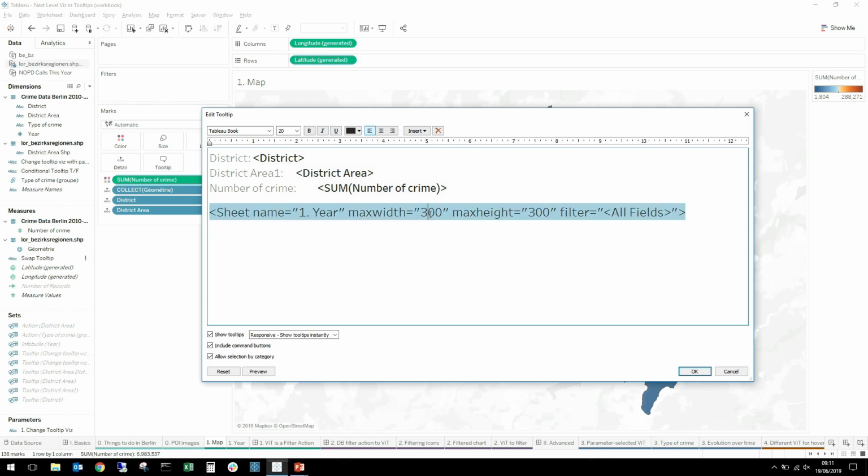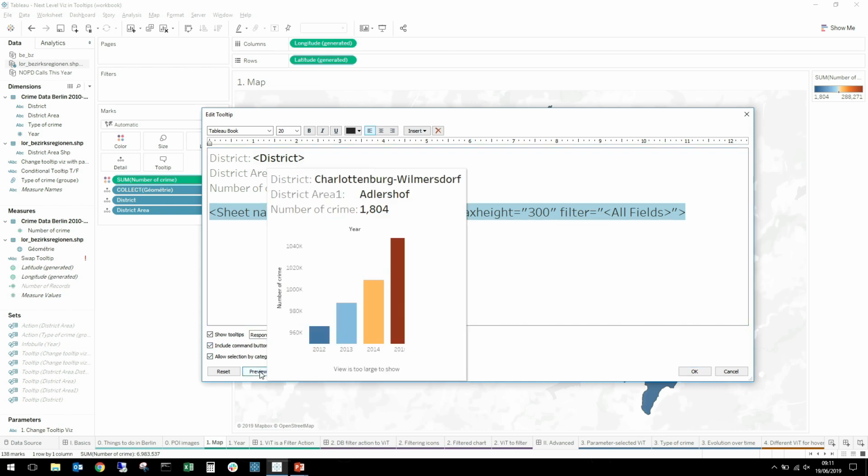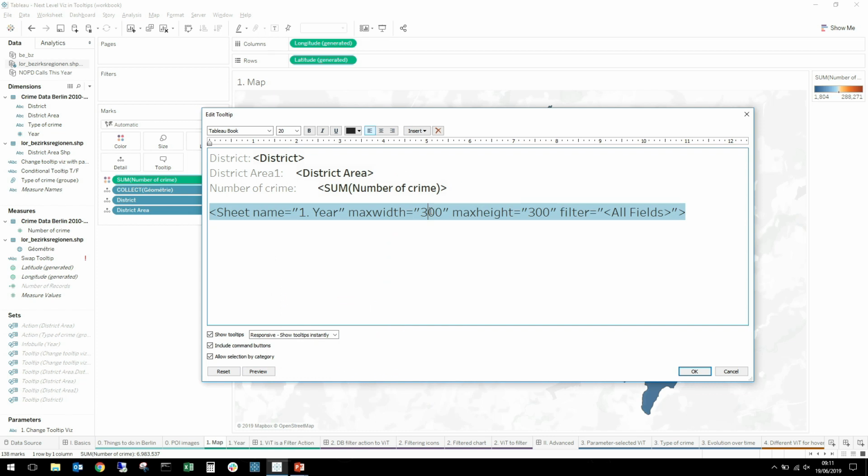So even if it's an image, you can still customize the markup to make the image fit the way you want. So if we look at the preview here with the default markup, we see that the view is too large to show if I keep the 300 by 300 pixels. So I can just increase that to, I'll put 600. And this is actually to help you remember that one advice for best practice is to not go beyond 600 pixels. Because if you do like 600 by 600, it will basically cover the whole chart that is below, and it will make the Viz tooltip ineffective.